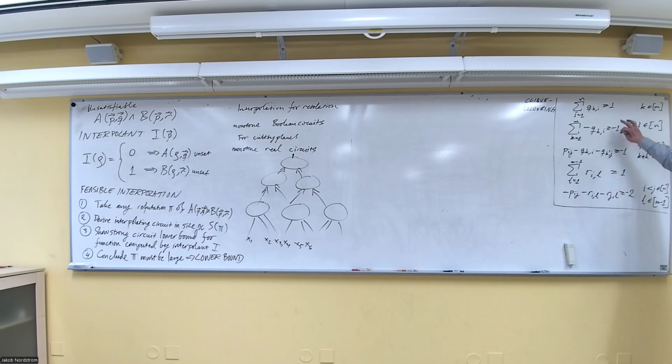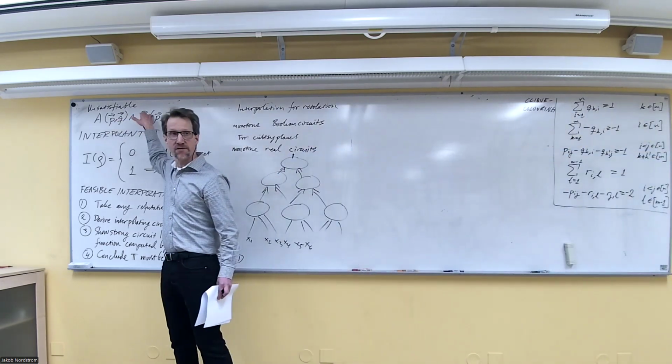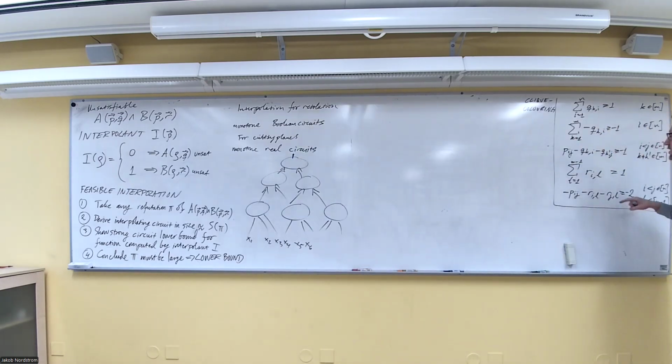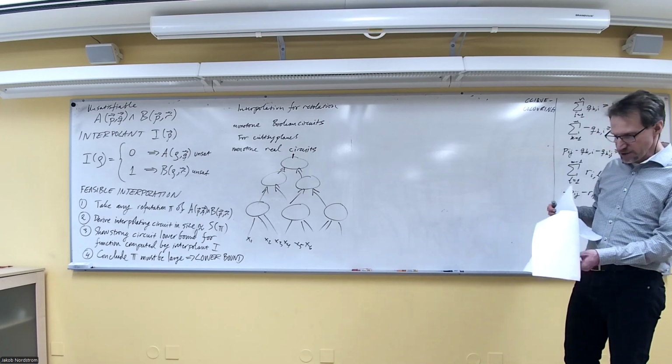And now you do the translation, and you see that this is indeed a formula of this form. And furthermore, let's look at the p variables. We see that indeed they're only positive here, so that's great. And they're also only negative here. We only need one of these conditions, so here we have both. And this is like the one formula for which we have interpolation.